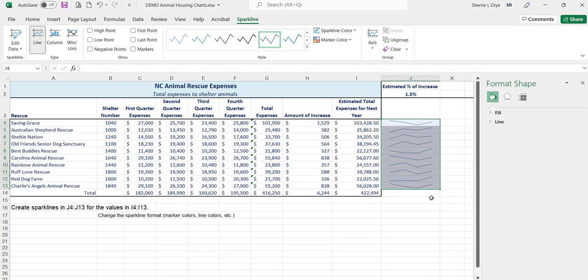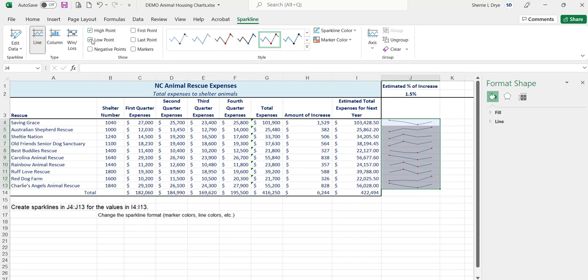It creates the Sparkline, and you just see a line. In your options here, you could always change the chart type. You can add the high points, the low points, or you could add all of the markers so that you can see each data point. We had 4 quarters, so you can see each of the markers there.